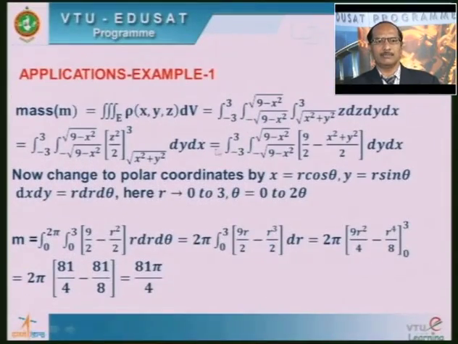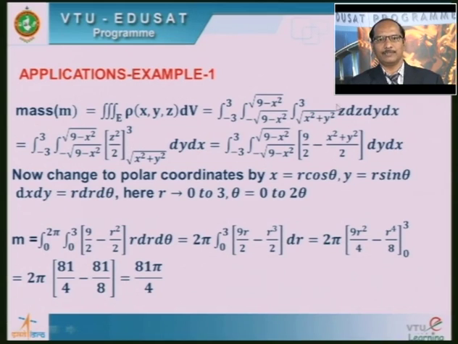Then write down the triple integral formula. So, mass m, its formula is the triple integral over E, the solid region, that is the cone, of rho x y z, the density function, into dV. So, limits we have set up here, minus 3 to plus 3, these are the x limits, y limits are minus square root of 9 minus x square to plus square root of 9 minus x square. These are the z limits from the cylinder to the plane. Once we set up the limits, then go for integrating z first, then y, then x.